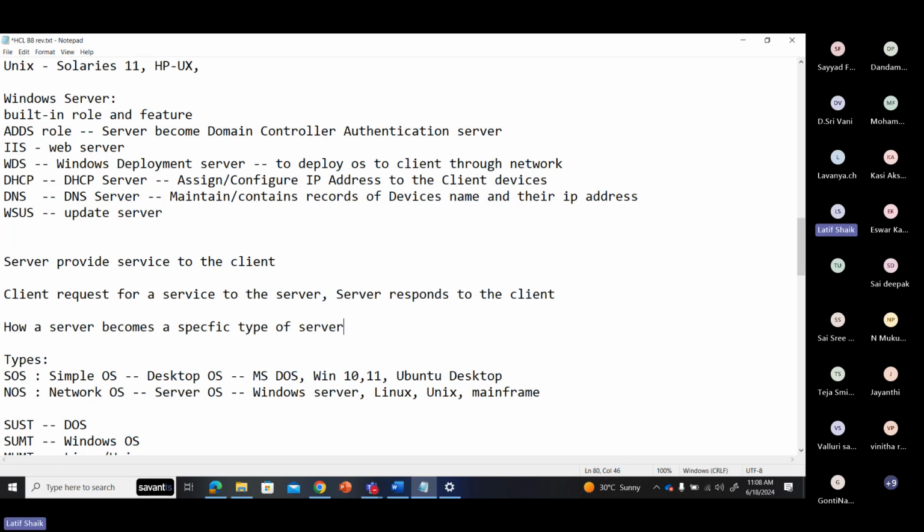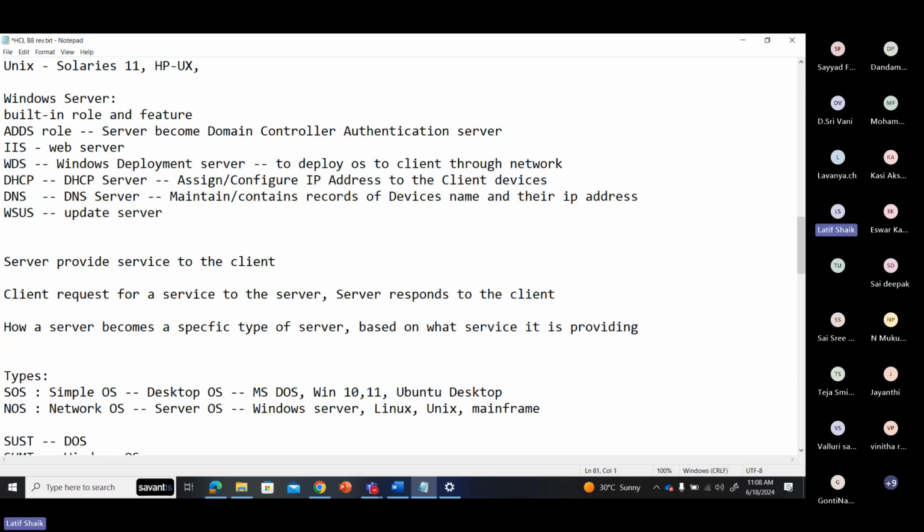It is based on what service it is providing.